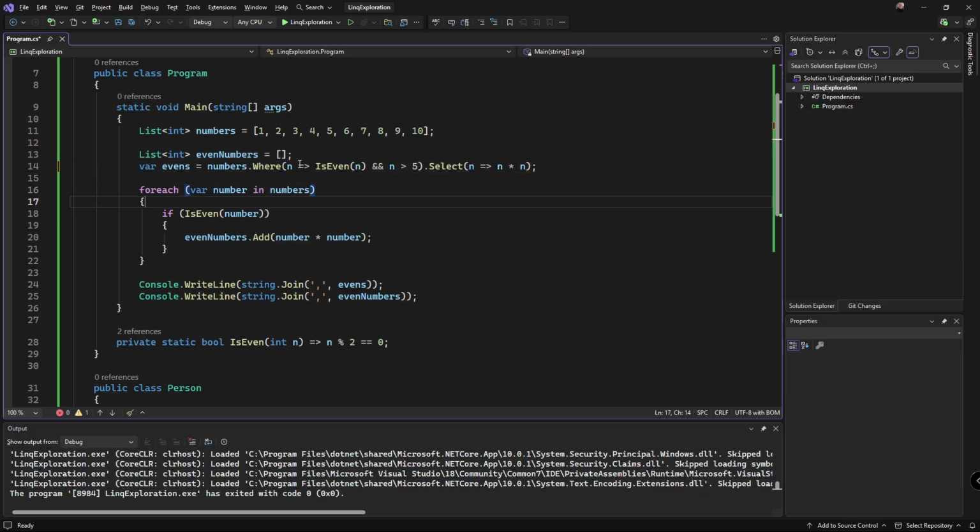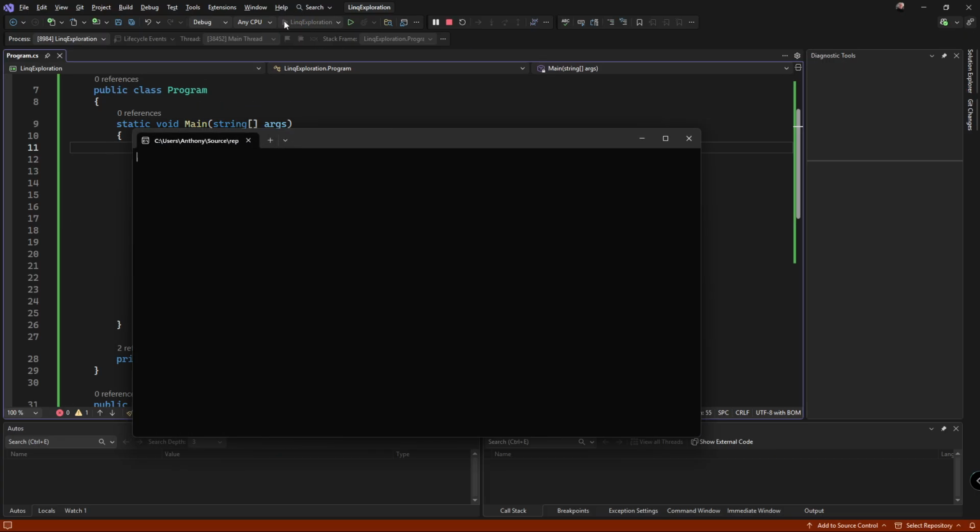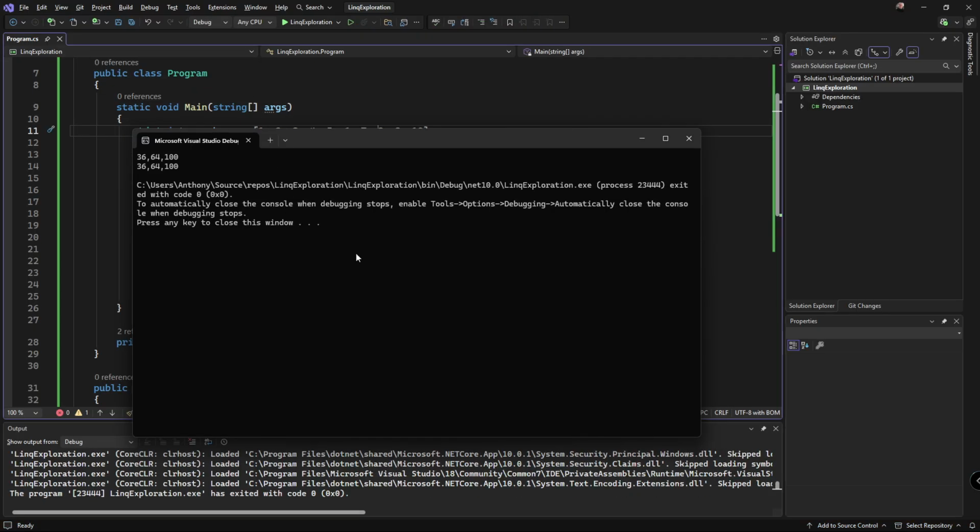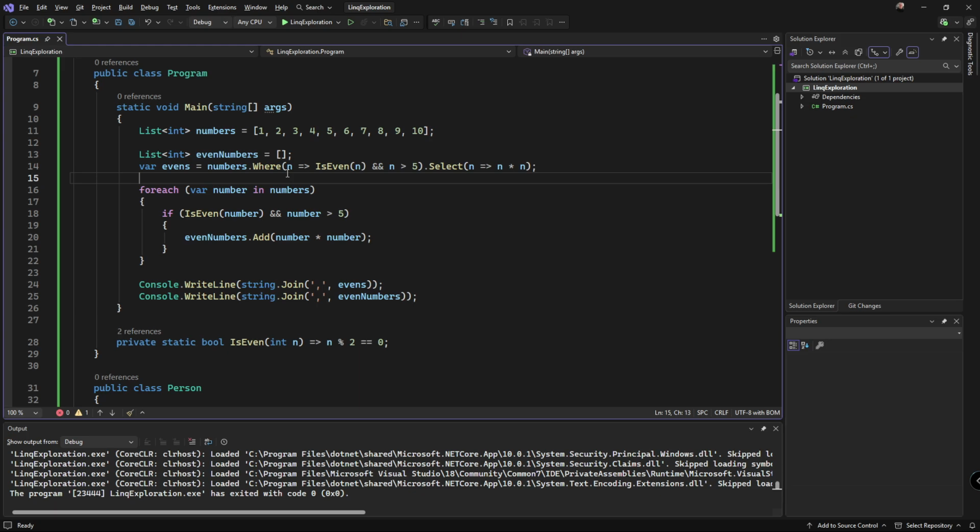We'll set that, so now we need to add that. There, we should get the same value, and we did. That's doing a little more filtering. So now we're filtering, saying if it's even and it's greater than 5, then select, so for each value there, square it. So project n squared to the value. Here we're doing the exact same thing.